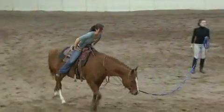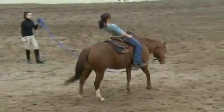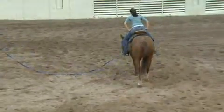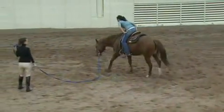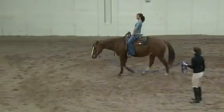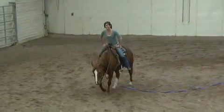Okay, now Mindy, if you would lean back as if you're going to push your head back on the horse's hip. And kind of just go forward and back just a little bit, a few times. These loosen you up, and it also really does start to test your balance to some degree.